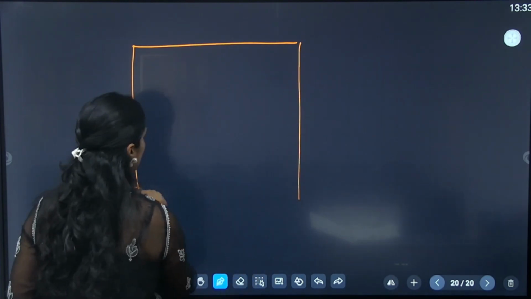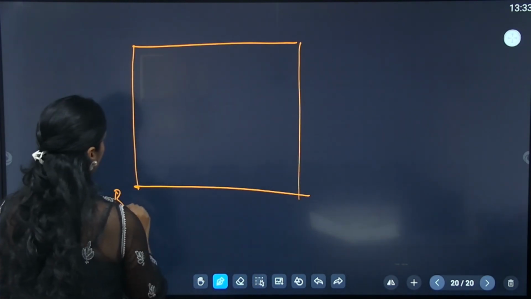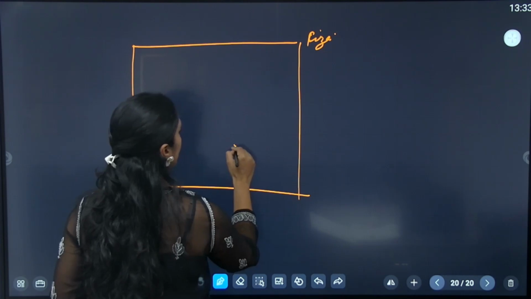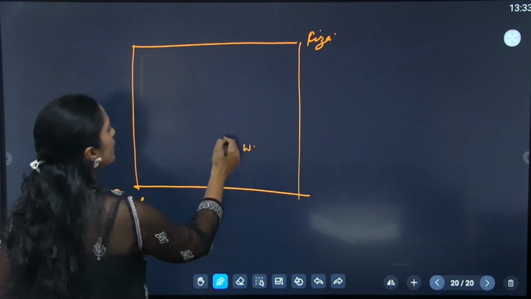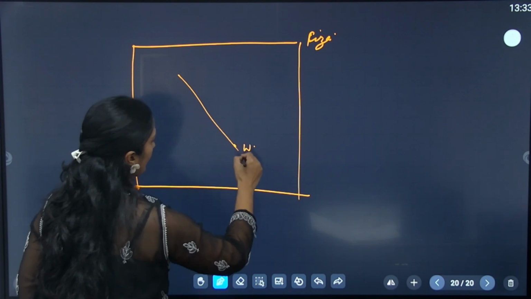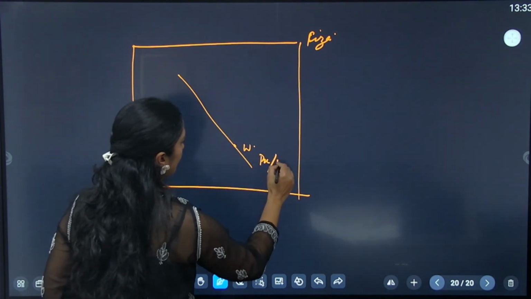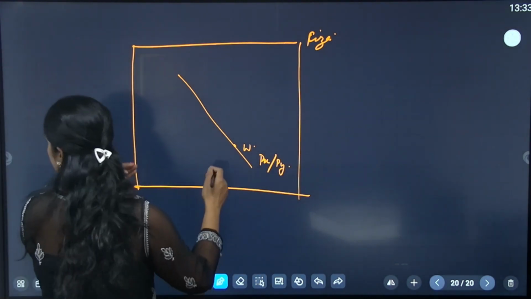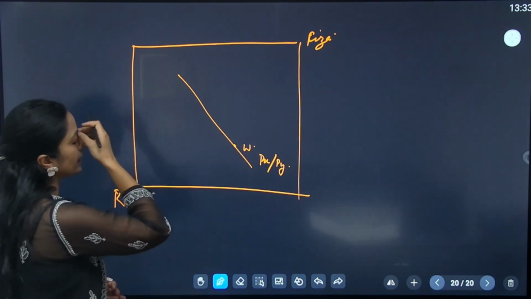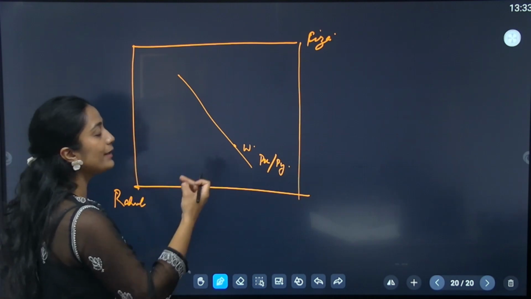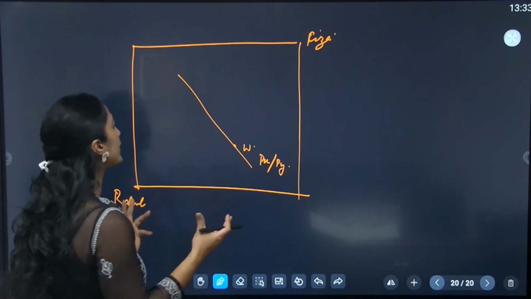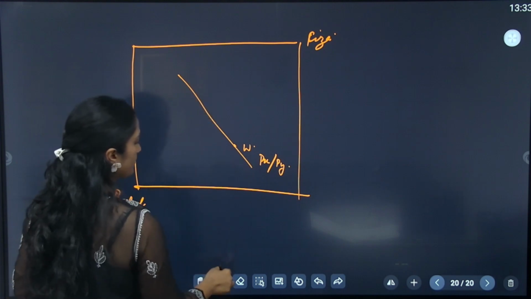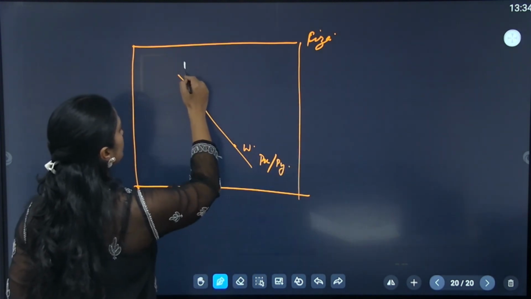Again, the Edgeworth box. Suppose this is the initial bundle, and this is your price line, Px by Py. ठीक है, ये जो भी रेशियो है, this ratio of course the price line is negative of this, है ना, budget line का slope इसका negative होता है, but we can easily take it to be the absolute value, right?